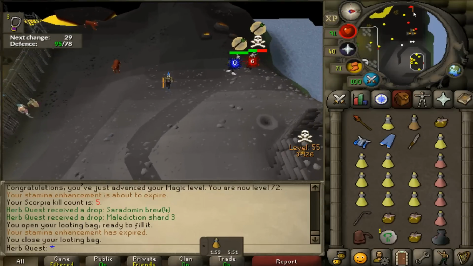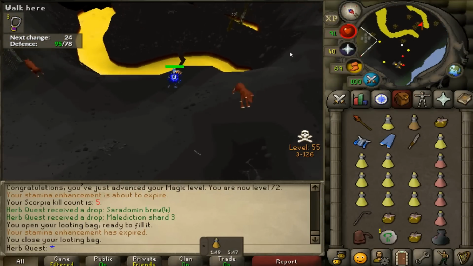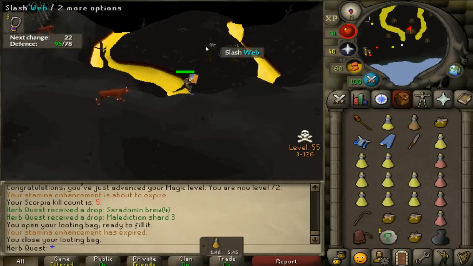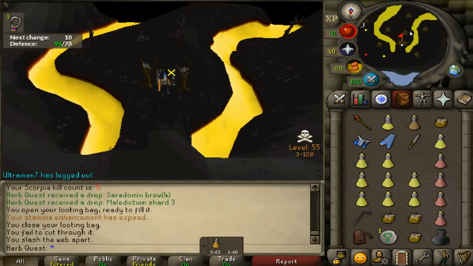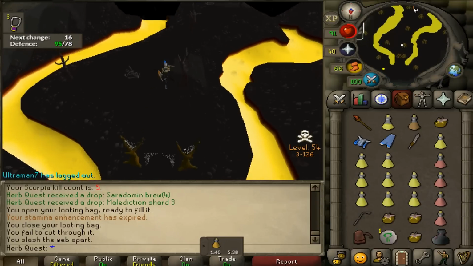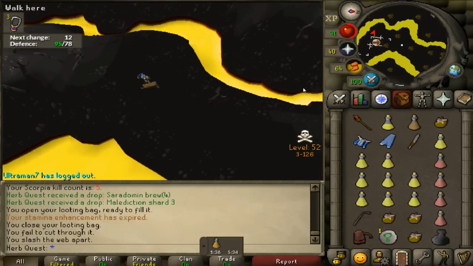And that PKer's busy. Oh my god, this is awesome. This is the freest escape. Oh, to the lever, to the lever, to the lever. Cool, I've pretty much made it.